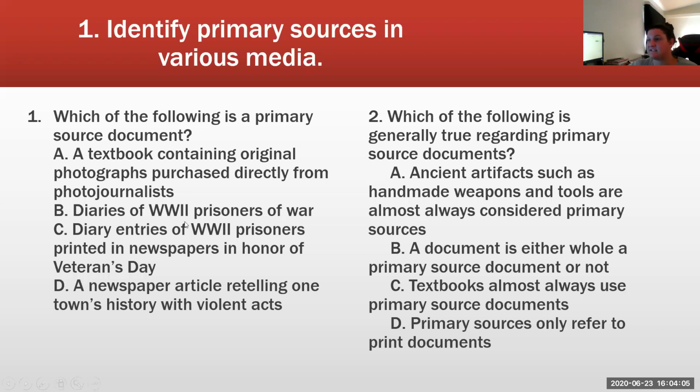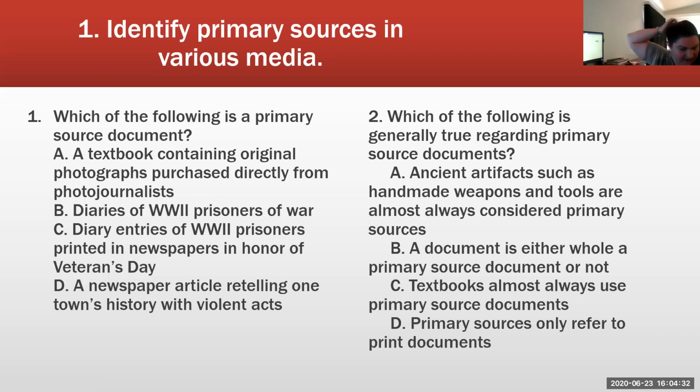Now let's look at the diary entries printed in newspapers in honor of Veterans Day. Again, they're not primary source documents, they're secondary source documents, they're second-hand. Although they're diary entries that are word for word, they're printed in the newspapers in honor of Veterans Day. So that's not a primary source. That's not actually like a direct line of information.